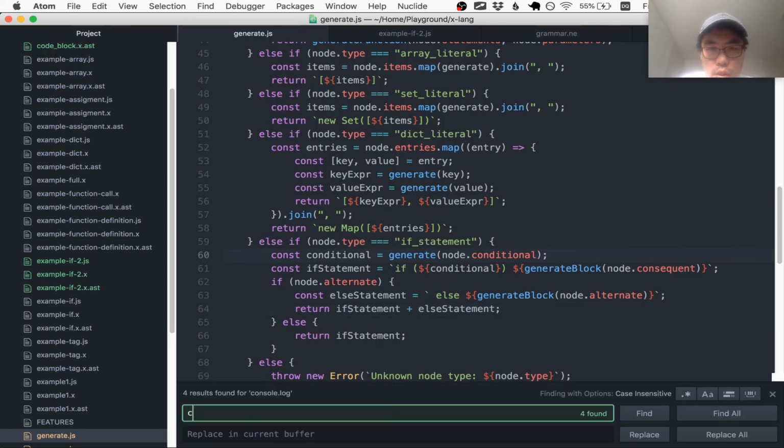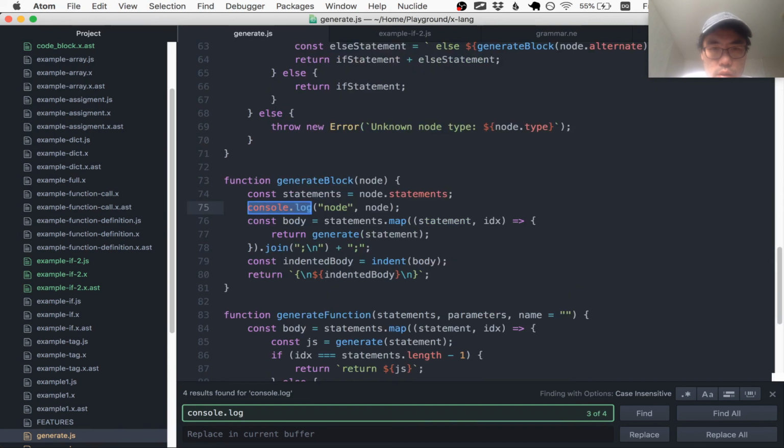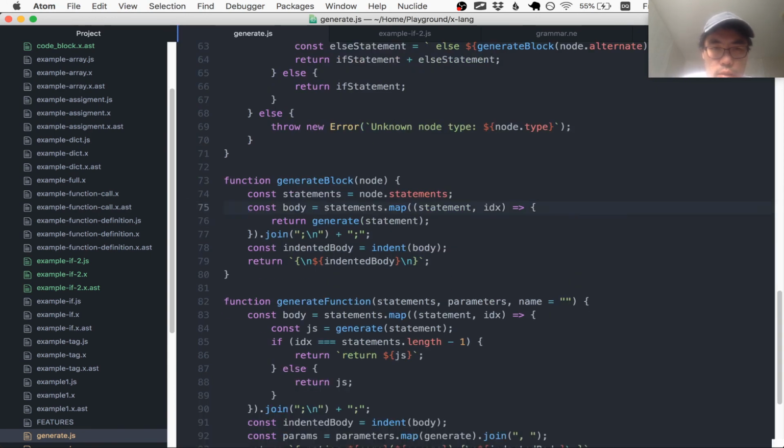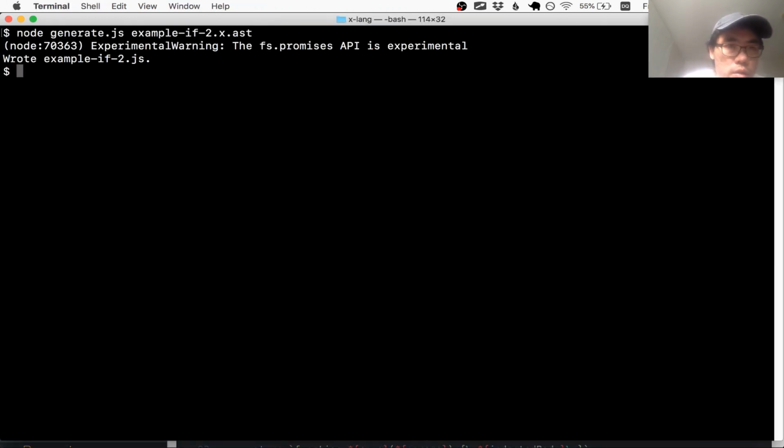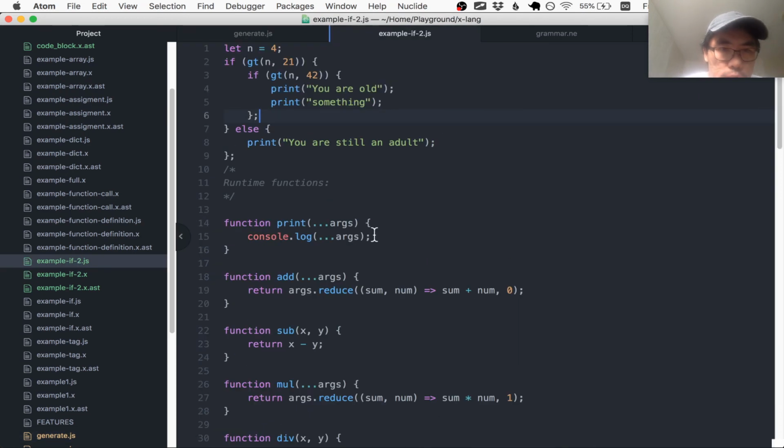I'm going to take out the console.log I have in here. Okay, now let's look at it. We have an else statement now. Great. There are these extra semicolons here, but I don't mind them too much, so I'm just going to leave them there.